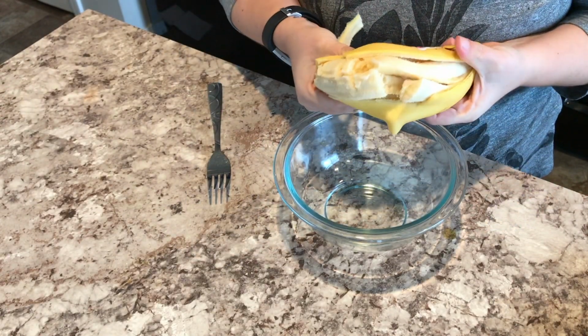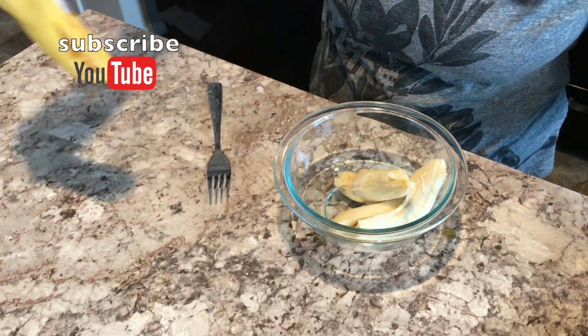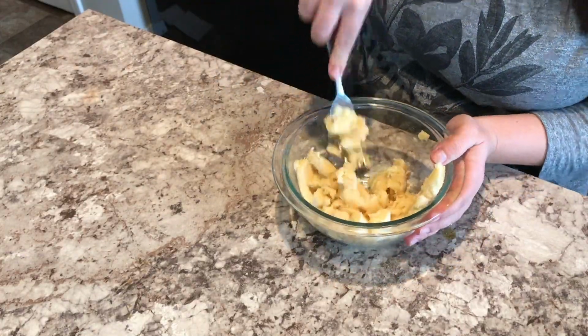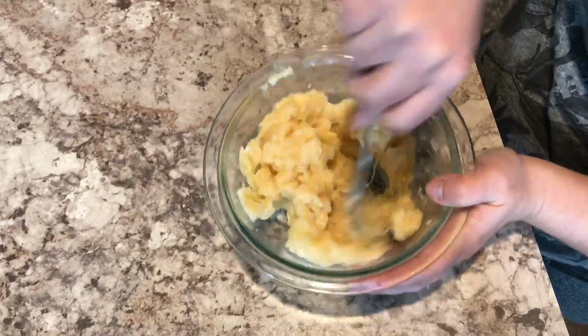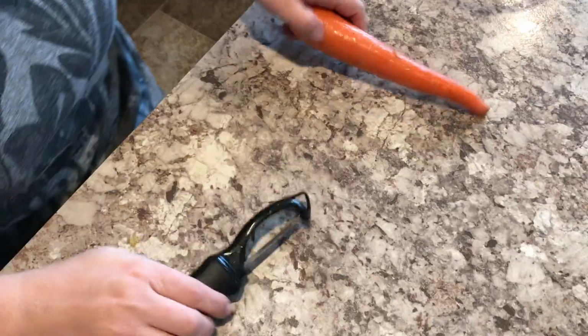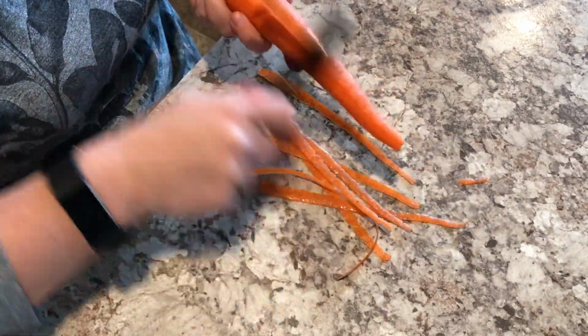All right, so I first got going on peeling my bananas, very horribly I might add, but once they were peeled I went to mashing them, and since they weren't the sweetest bananas, they didn't mash super well, but once they got done, I put them aside and got 2 cups of rolled old-fashioned oats and put them into my big bowl, and then I grated 2 carrots.